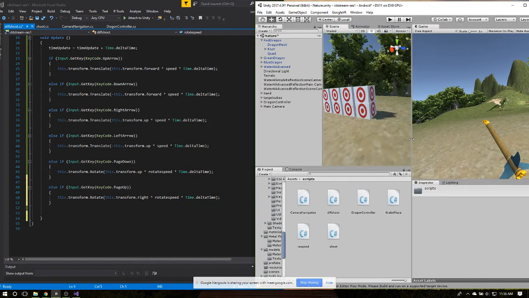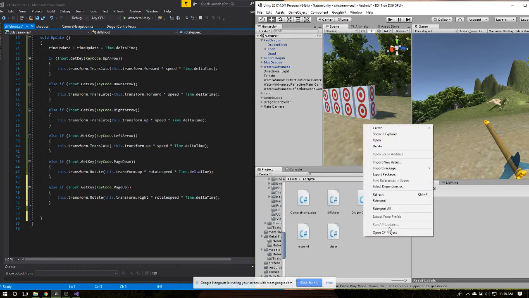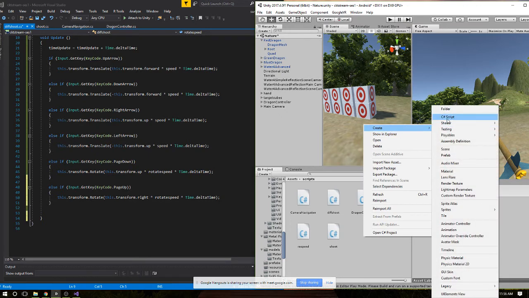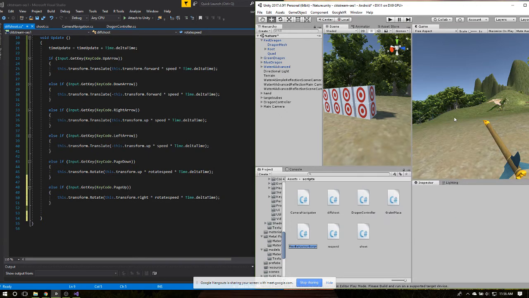Okay. So I'm moving on to a new concept. For this, I will create a new script, and I'm gonna call that populate.